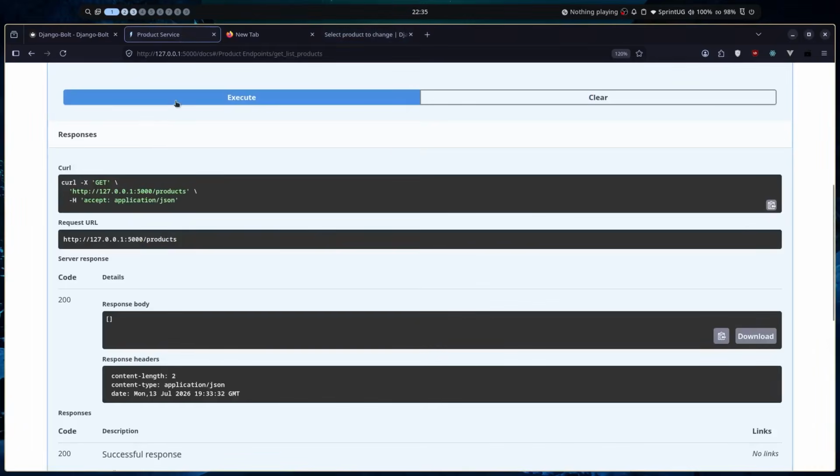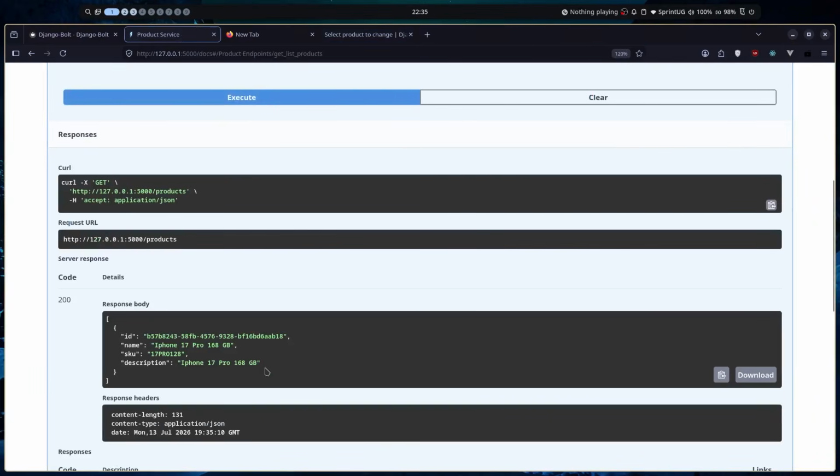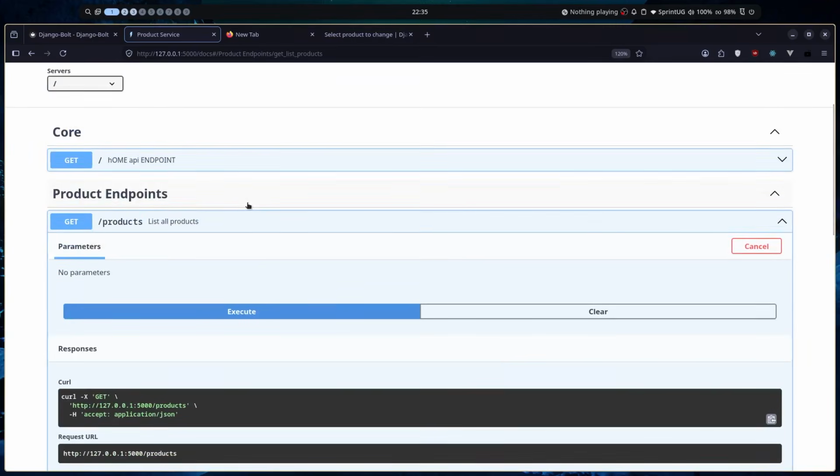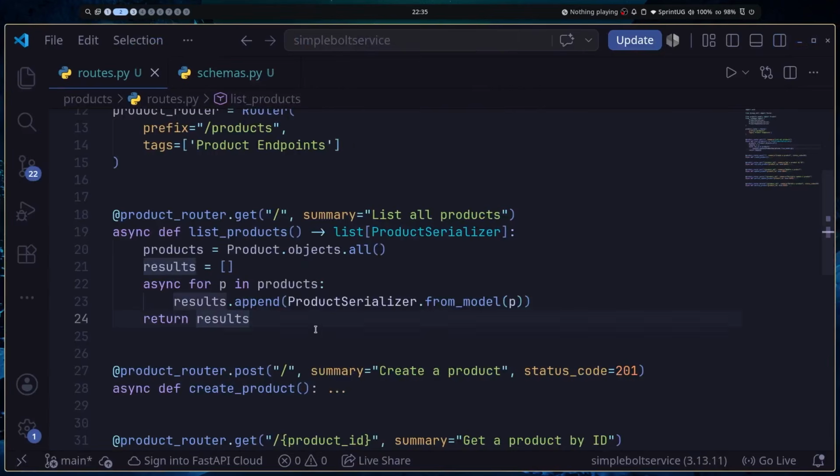So this time, if we go back here, we now see that our API is returning our only product. So that's basically how it works. We use Django's built-in ORM, and then we use msgspec Structs or serializers to just get those and serialize them to what clients can understand, like the JSON we have returned.